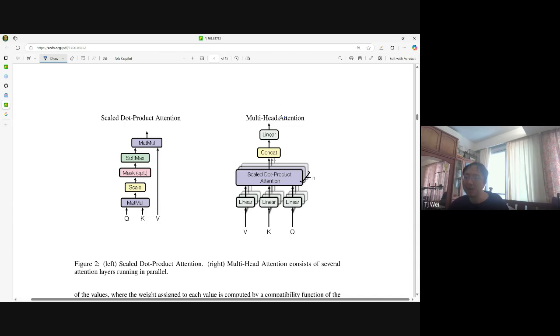Okay, another choice is whether our key, value and query should be different among different heads. Key and query must have the same dimensions because you are using the dot product here. Whether or not they have the same linear transformation is something you can choose. After you're aware that there are potential choices right here, you can notice that the choice in this paper is that they're all different, these are all different scaled dot product attention.